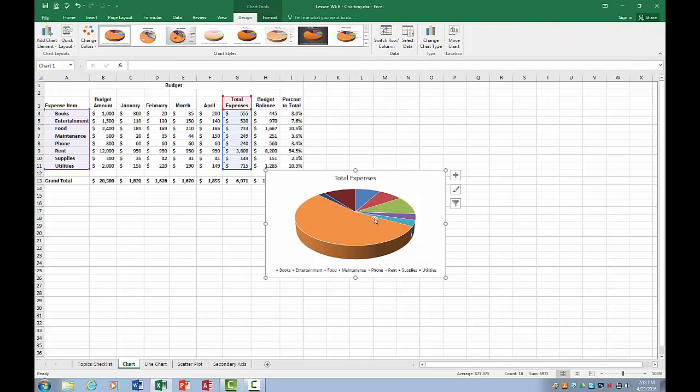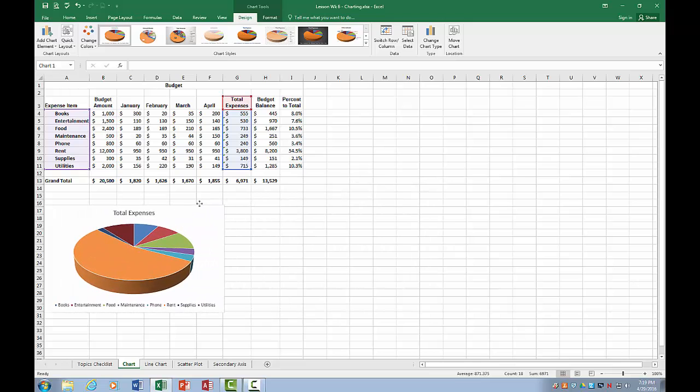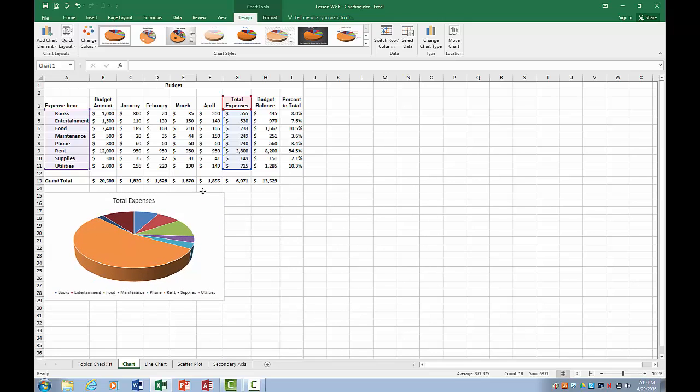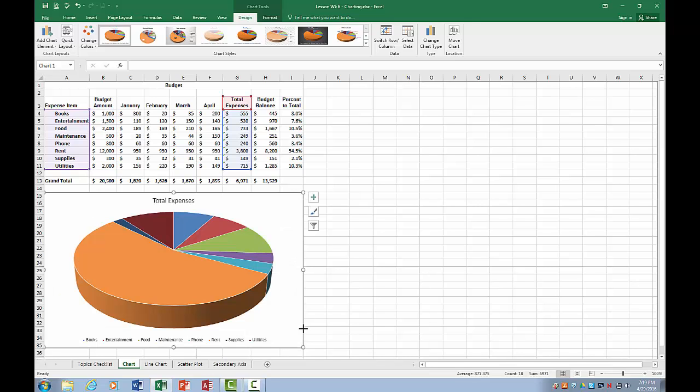Once I've created my chart, notice that it embeds it into the spreadsheet itself. And then at the top, I have a chart contextual area where it says Chart Tools. I have a design ribbon for chart tools and a format ribbon for chart tools. So I can also move my chart with a four-headed arrow, and I can size my chart with a double-headed arrow. I like to hold down Shift so that I size things proportionally. So as this stands right now, this is a pretty good looking chart.